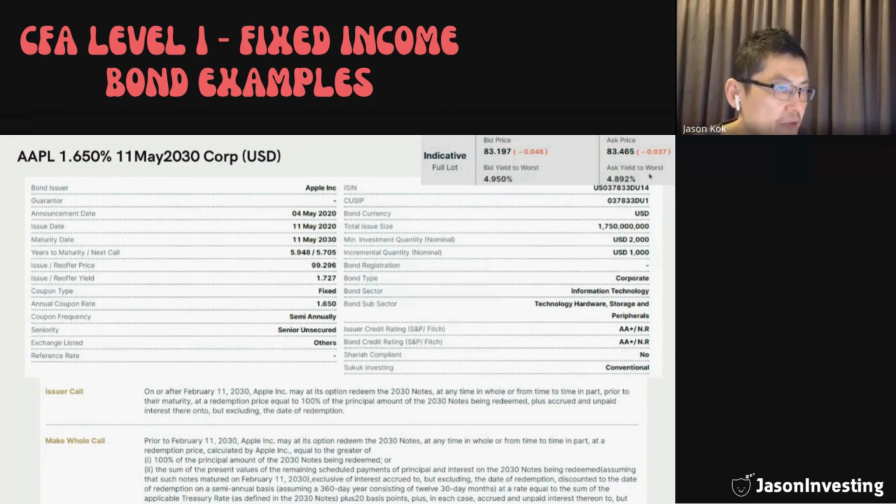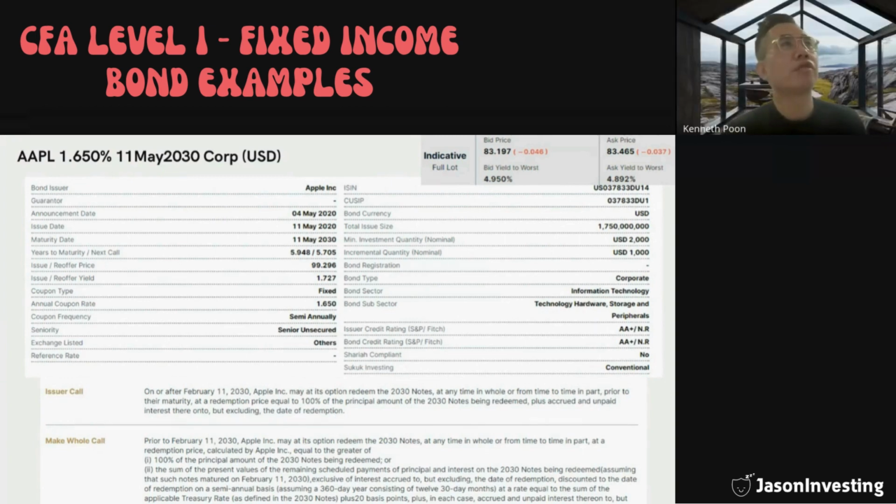In the future, we will show how you can calculate this price based on the maturity. But intuitively, you can understand that if the market is now paying a high interest rate and your bond is only paying a lower interest rate, it will result in your price dropping, which is what we call a discounted price. But even if the price dropped, it's still not a good idea to buy this versus another bond that pays the market interest rate, right?